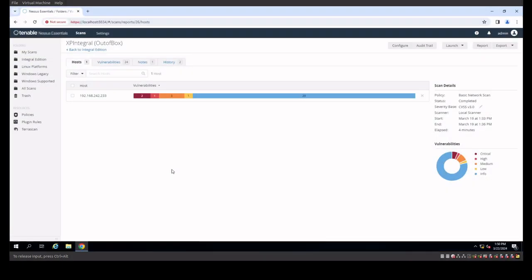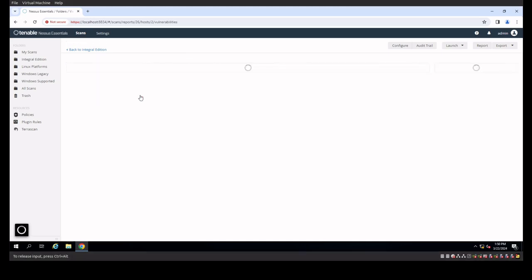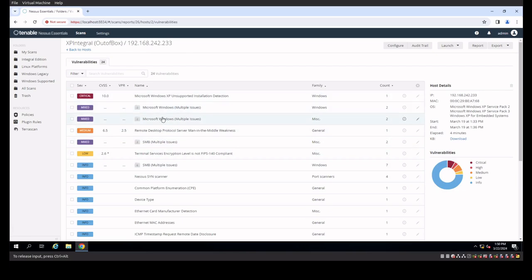So this is our original configuration for our integral system that we did the last time. When we ran our vulnerability scan, this is what we saw on the integral system. So we had the 2 critical vulnerabilities, the 1 high, the 3 mediums, the 1 low, and the 29 infos. And if we drill down in here, we started to see things falling apart as far as SMB access, the man-in-the-middle issue with the ability for people to connect to the system with a man-in-the-middle attack with the null password values of the actual infrastructure.